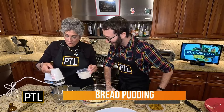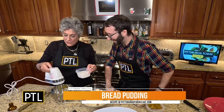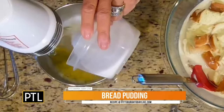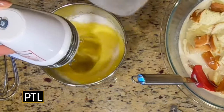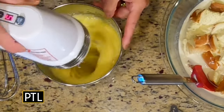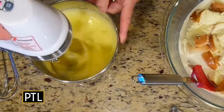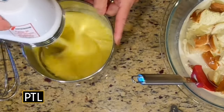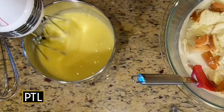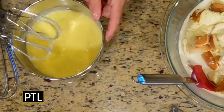Okay. This is a great pudding that you can have as a dessert, you can have it for brunch, you can sneak it when nobody's looking. But what you need here are 3 eggs that you delightfully cracked for me, thank you. You're welcome, and then a cup and a half of sugar. Okay. That's it. Beautiful. That was easy. That's so easy. Not a big deal.